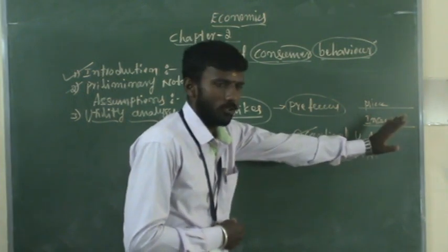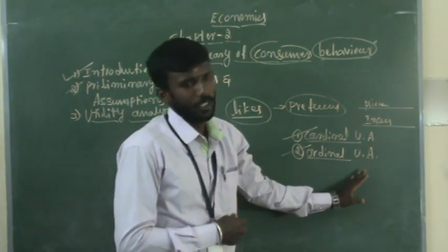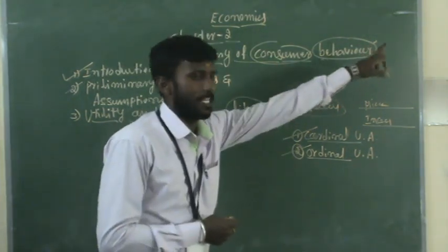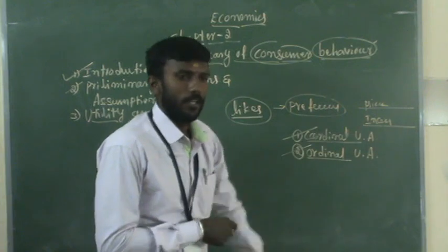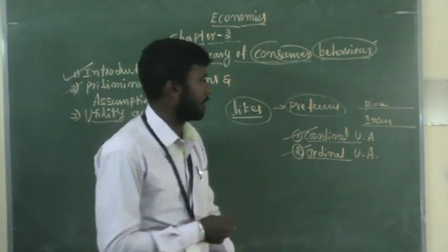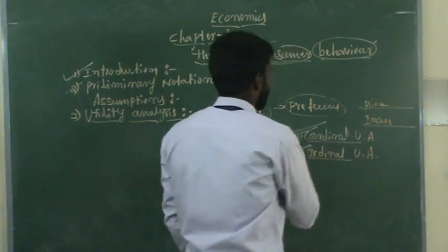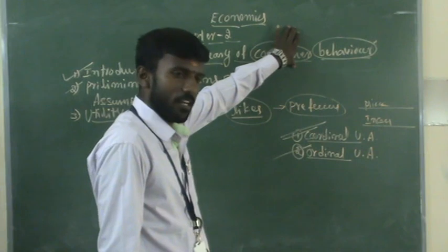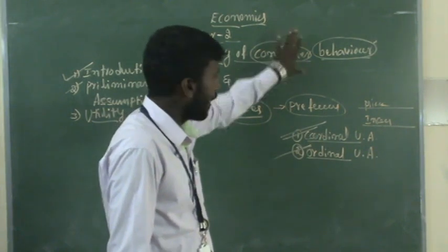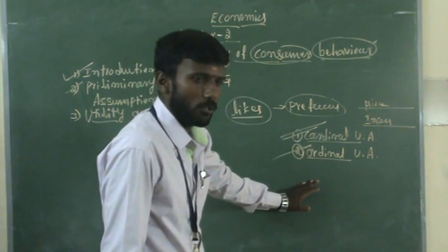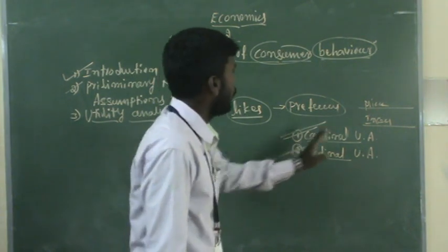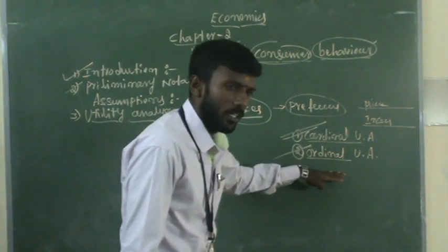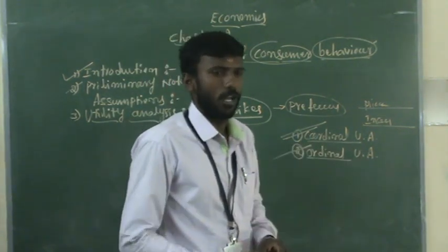Now what do you mean by cardinal utility analysis and what do you mean by ordinal utility analysis? Relating to the explanation of consumer behavior, there are two different approaches: one is cardinal utility and another one is ordinal utility. To analyze the consumer's behavior we have these two approaches. One is cardinal utility analysis, another one is ordinal utility analysis.